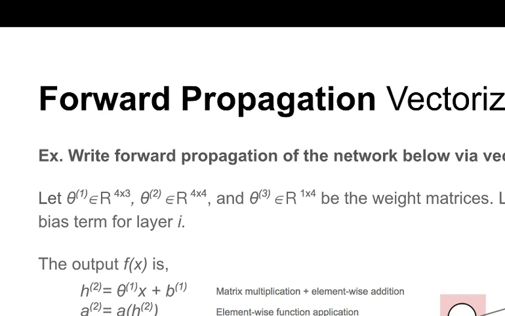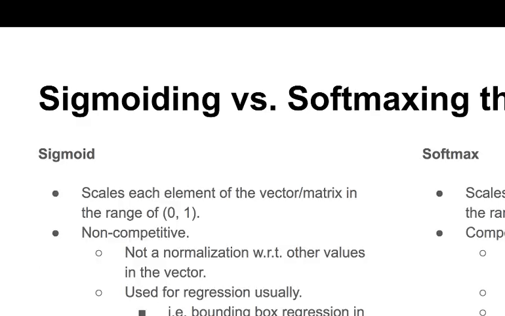That's how you get f of x. I didn't apply an activation on f of x. We usually denote it as sigmoid instead, or we use this symbol instead. Because you sometimes use something different, you either use a sigmoid or a softmax, right? We know what a sigmoid is, but we don't know what a softmax is. So let me make the difference between a sigmoid and a softmax.